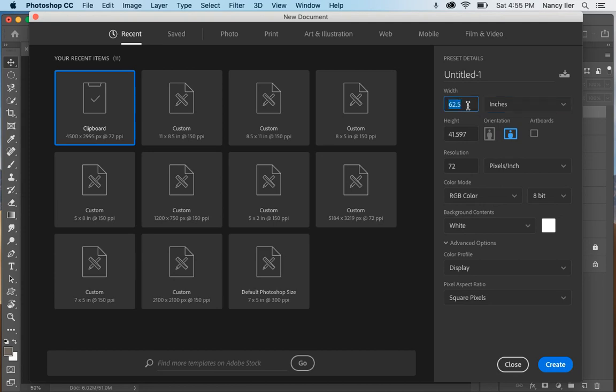So because of the image that I have, I know that it's going to be better for me to have it landscape than portrait. So I'm going to do 11 inches here. And then my height is going to be 8.5. So you're going to have 8.5 by 11. You decide if it's going to be landscape or portrait. Okay, 150 is the resolution, RGB, background white. Okay, and then you're going to title this Portrait Line Drawing.